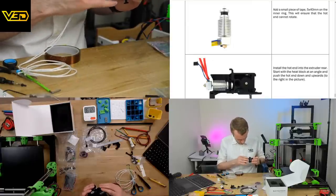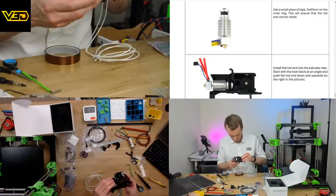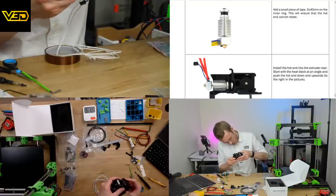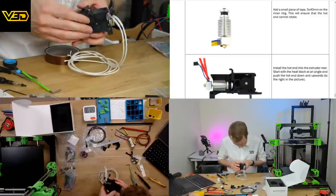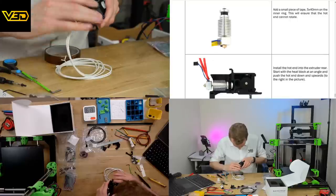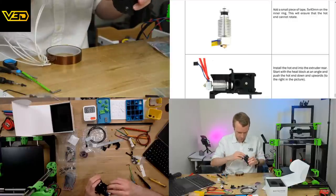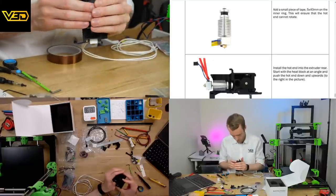There's a massive freaking screw head here. What the hell? How the dickens is that supposed to go together? Oh, there's a hole for it. This is bizarre. Oh, there we go. Four. Should be better.